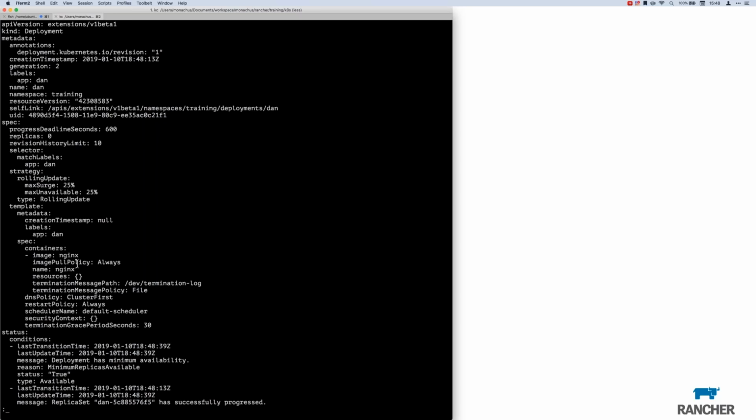And boom. If you remember the other one where I had an image tag, the image pull policy was if not present, which means if the image is not present on the machine, go get it. But if it is present on the machine, use it. But as you astutely recognize, latest, you don't actually know if the latest on the machine is the same as the latest that's out of Docker Hub. So if you use no tag, which is the same as latest, or if you use latest, it sets image pull policy to always. That means every single time this pod gets restarted, it's going to go out to Docker Hub and try to pull a new image. And it'll figure out pretty quickly if it's the same, or if it's not, it'll be updated.